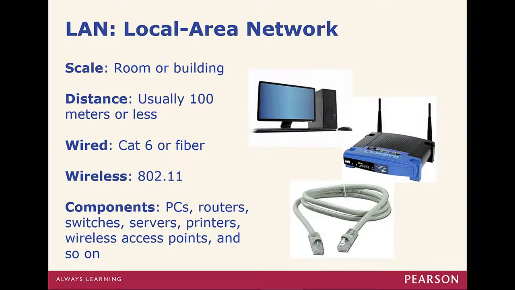LAN components could be a room, building, a floor. Normally less than 100 meters. Could be an Ethernet-based cable. So CAT5e, CAT6, maybe also fiber. Maybe it could be wireless, the 802.11x standard. X meaning it's 802.11a, b, g, n, ac, all the different types of standards. Different types of components could be our PCs, routers, switches, and so forth, which we've already talked about.